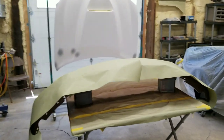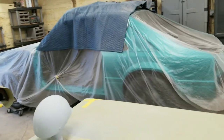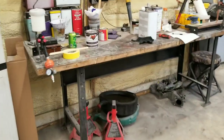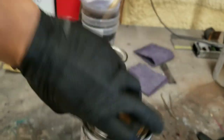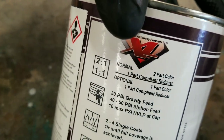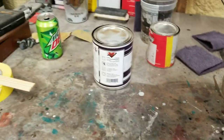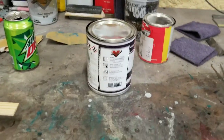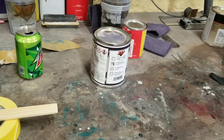We went ahead and placed some paper over the top of it so it doesn't get the overspray from this other stuff on it. Next, we're gonna mix up some black base coat. It mixes up 2-1 also. It says right there, 1-1 optional, 2-1 normal. So anywhere in between there is just fine. It does not have to be perfect at all. So let's go ahead and grab a cup.